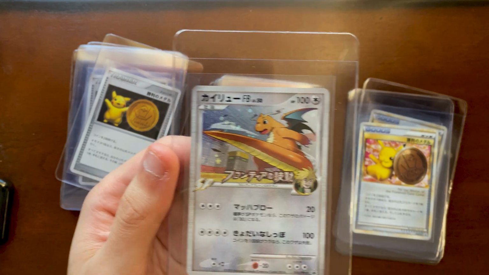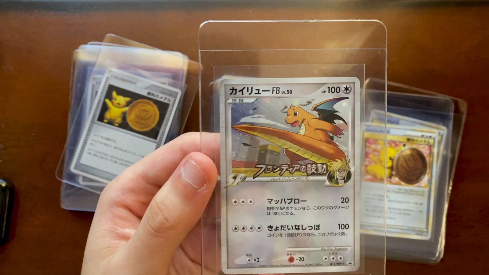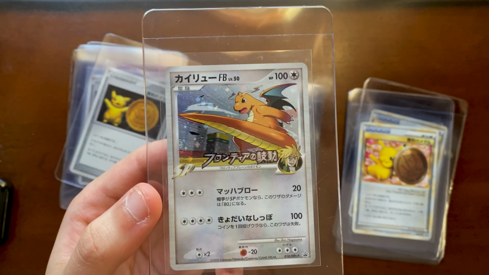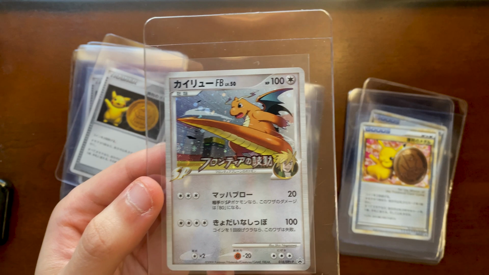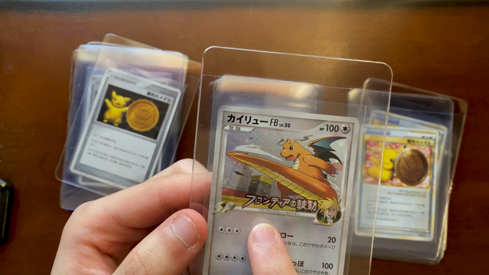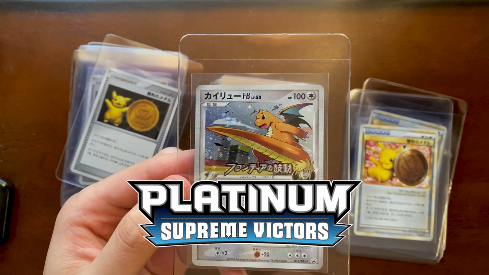Before I cut this video, there's another thing that I wanted to show off and get people's eyes on. It's going to be this Dragonite FB, 018DPT-P. This is in English as well. It's a league promo in English, but in Japan, it was released in a similar sense to the victory medals, but this is for, in English, the Platinum Supreme Victors set.